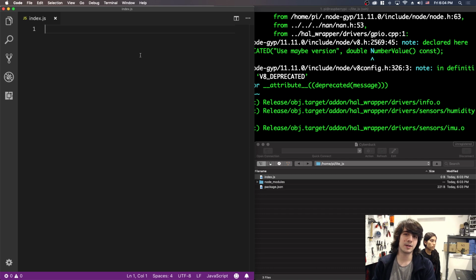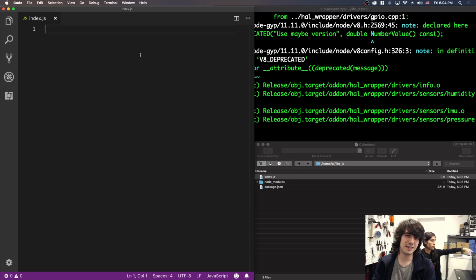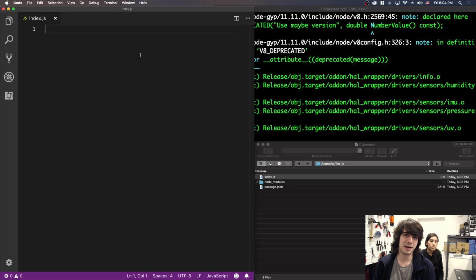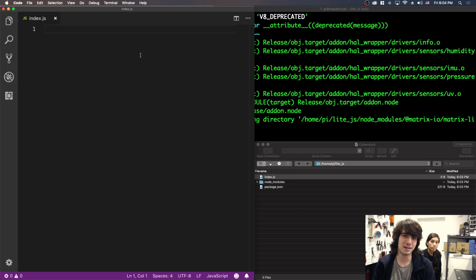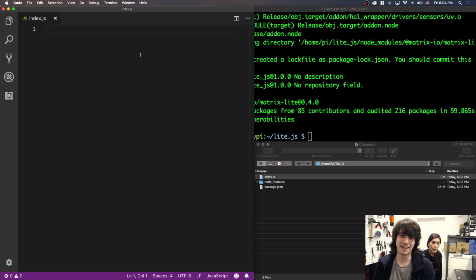So the difference between MATRIX Lite, or at least the goal for MATRIX Lite, is to make programming simpler compared to Core and HAL, to abstract more ways so users can use JavaScript and Python, which are loosely typed languages that most people tend to have faster development speed on.